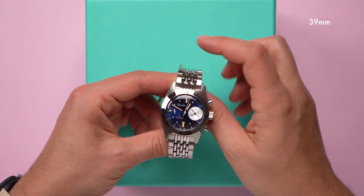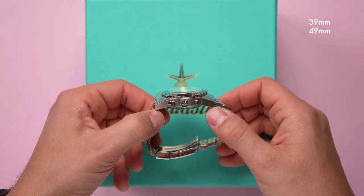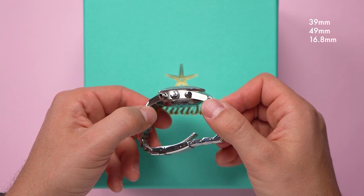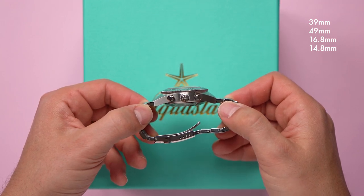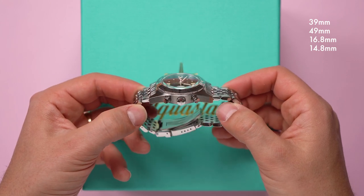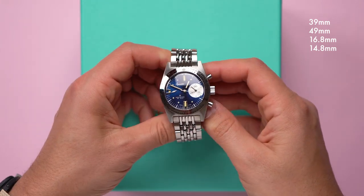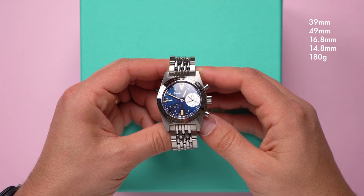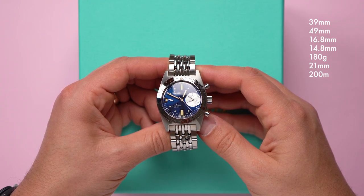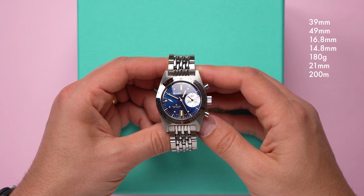39mm wide, 49mm long. The Deepstar is 16.8mm thick, measuring to the top of the domed crystal. 14.8 if you just measure the case. Not slim, and not light either. On this beads of rice bracelet, the watch weighs 180 grams. It has 21mm lug spacings. Yeah, I know. 200 meters of water resistance, and a 120-click bezel.